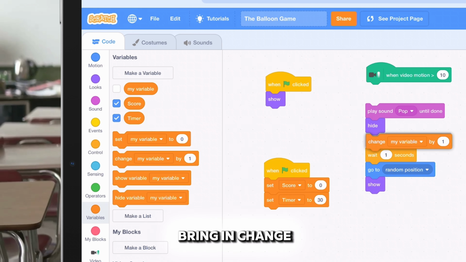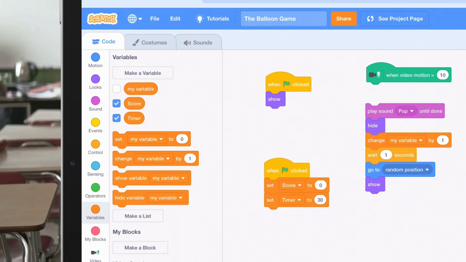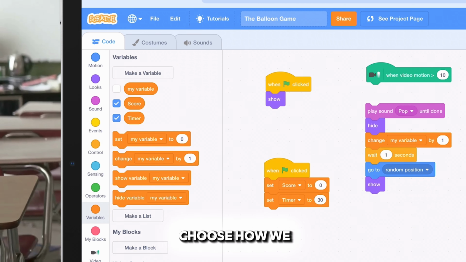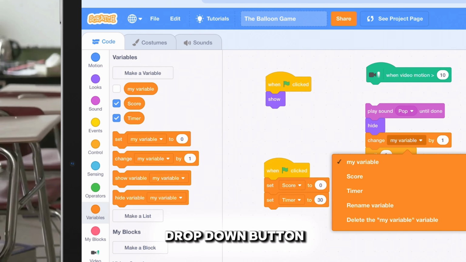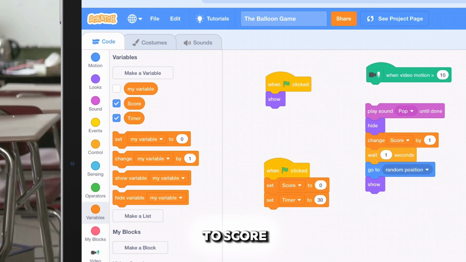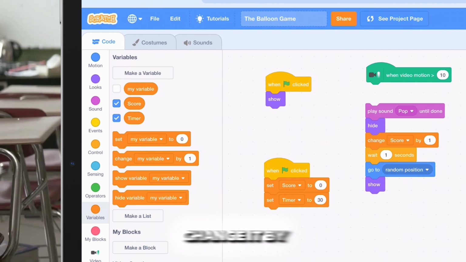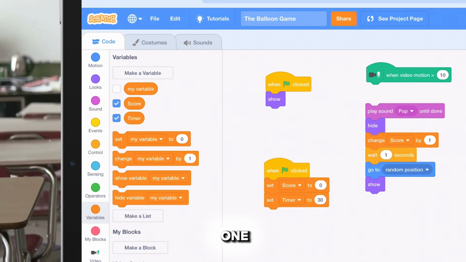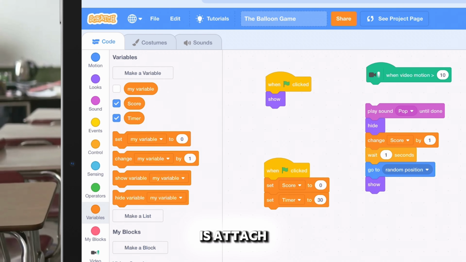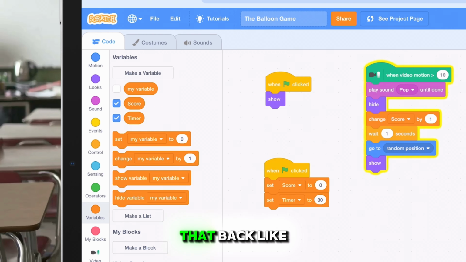So we're going to bring in change the variable and we can choose how we want to change the variable. So we want to choose the drop down button here and go to score and we can change it by 1, 2, 5, whatever we want to, but I'm going to keep it as 1.